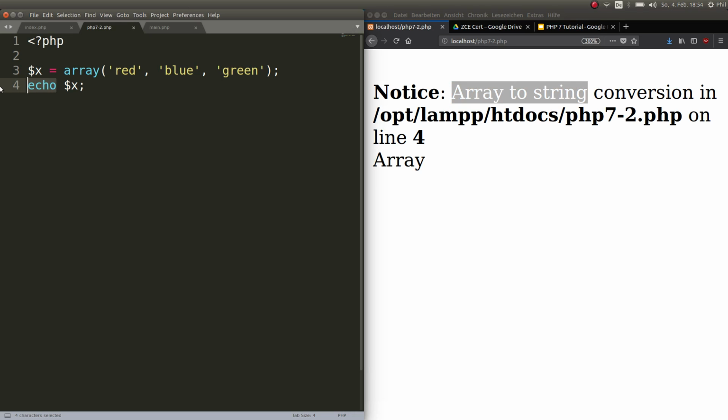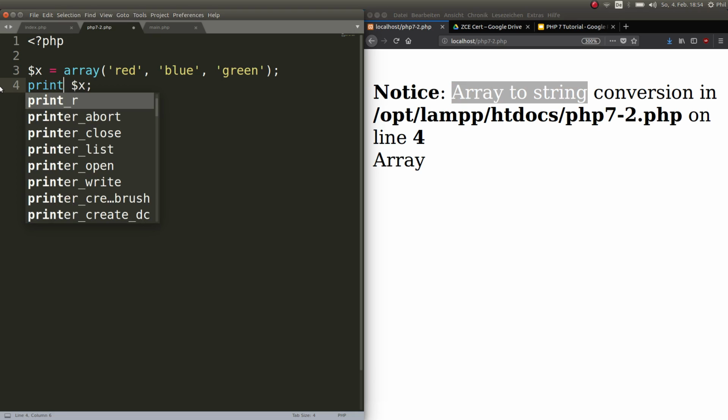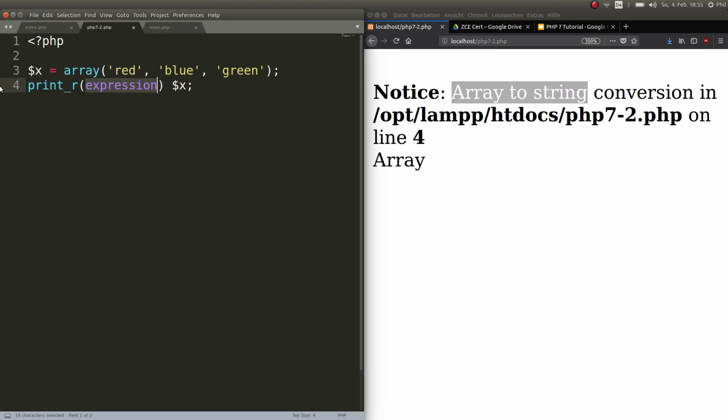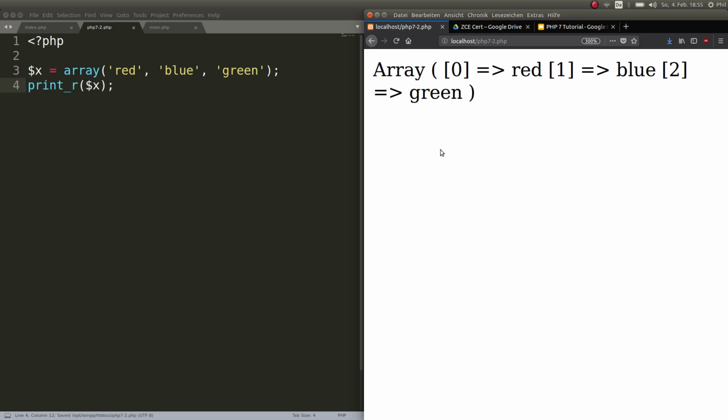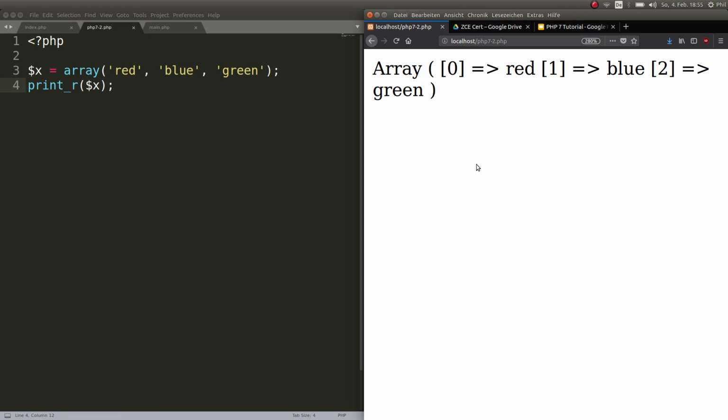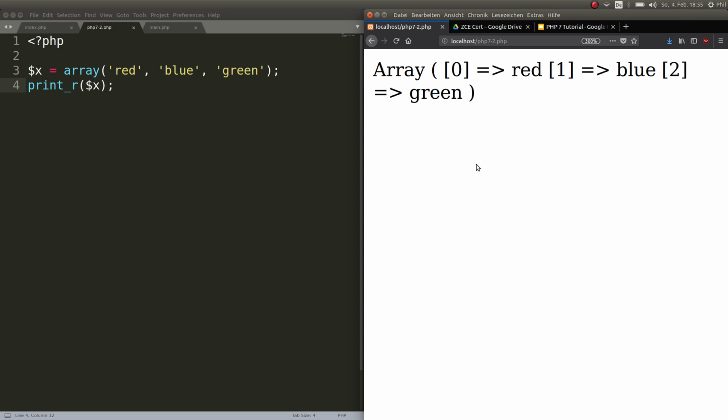So what I like to do is, there are several ways. What I prefer is print_r. print_r is able to echo out, if you will, an array in a humanly readable way. And here we go. So let's leave it like that. What do we have here? It's an array. This is the type. You could echo out variables with that as well, and it would show you what type this variable is that you are printing out.